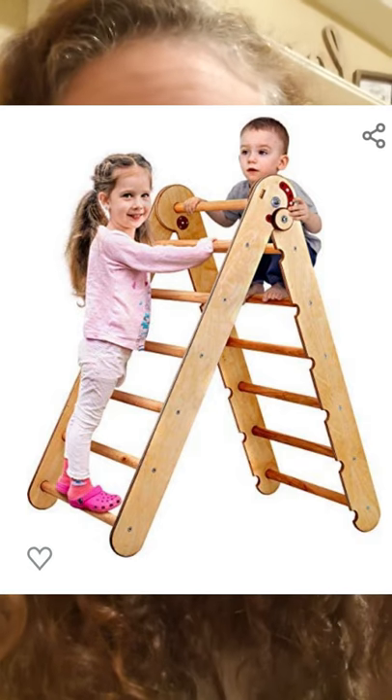Number nine is the Pikler Triangle. It's two climbing bars in the shape of a V, made of wood with rungs that kids climb up. My kids use ours as a little house — they put blankets over it and play underneath. They climb up, and you can get accessories that attach to it like a slide. Ours is flat on one side and has little climbing pieces on the other side, so it can be flipped over as a climbing wall ramp. The kids get a lot of use out of it. One thing I really like about ours is that it folds up, so I can store it away when they're not using it.